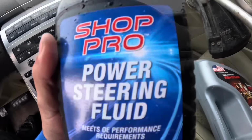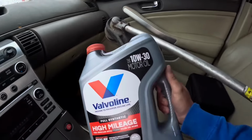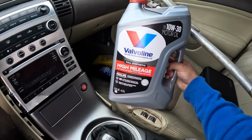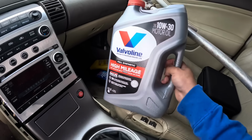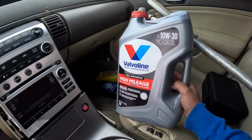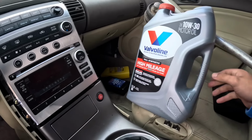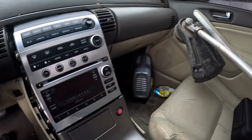Alright, I got some power steering fluid, the cheap stuff. And I got a gallon of oil, because something tells me that this junk is going to need a lot of oil. I don't know what y'all run in your fins, but I figured 10W-30 would be better. I wasn't going to spend the money for the VR1, because I don't like it that much. But at the same time, I wasn't going to put the cheap STP oil in this. So I got this. Let me pop this hood and fill it up.